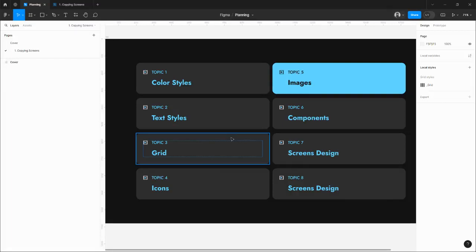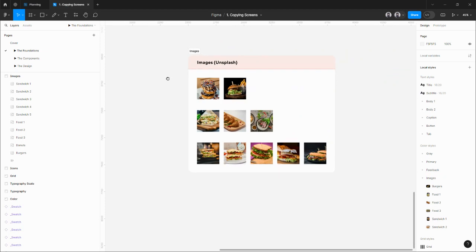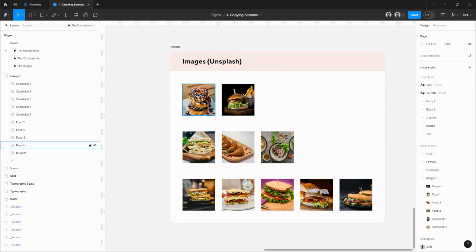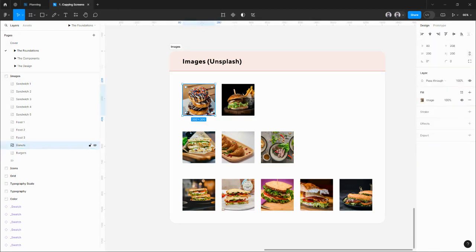Everyone, now we are going to work with the images. So I have brought a few images from the website Unsplash, and I'm gonna save them as colors here, so as styles here. So what I'm gonna do is just select the picture, and I have renamed them just so I can just quickly add them.